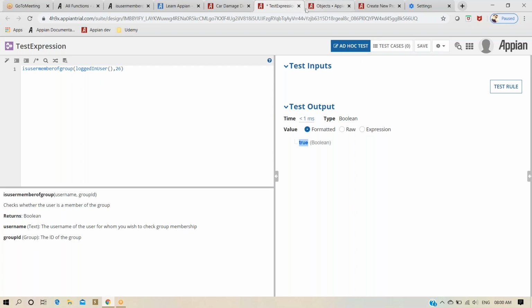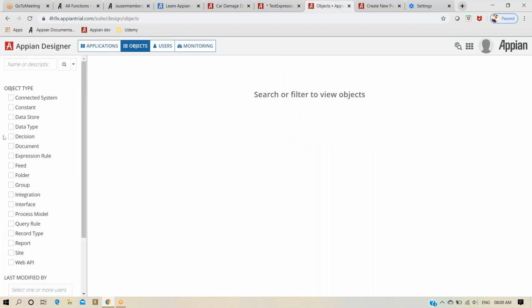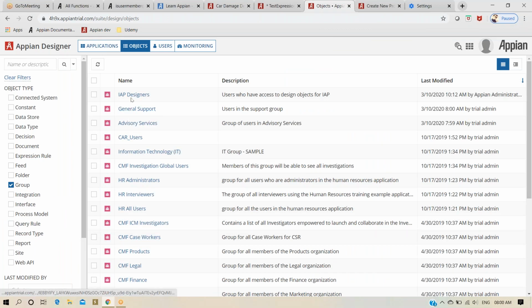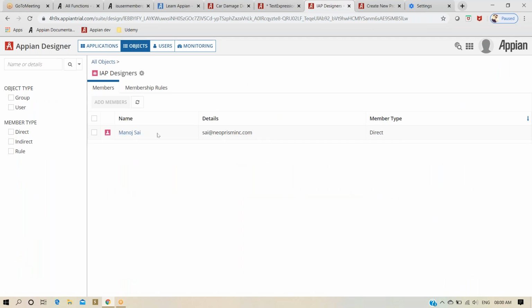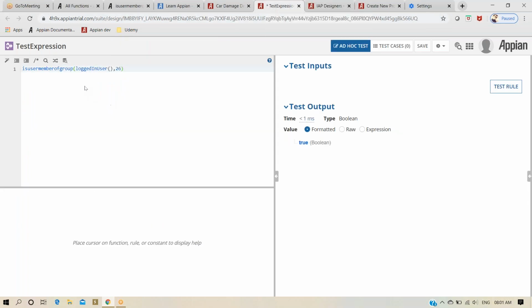Okay, you getting it? And why does it give true? This is the group where we are checking for that particular user. And do you see Manoj Sai is a part of this group? You can see this right here. Iap Designer is the group name, and Manoj Sai, the user, is a part of this group. That is what we are checking.